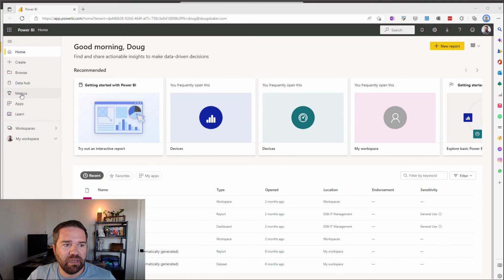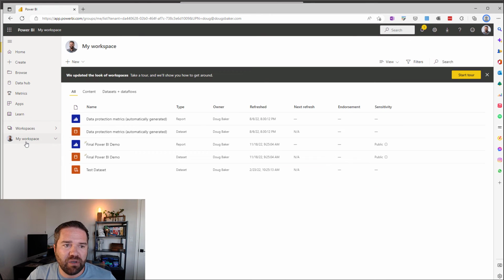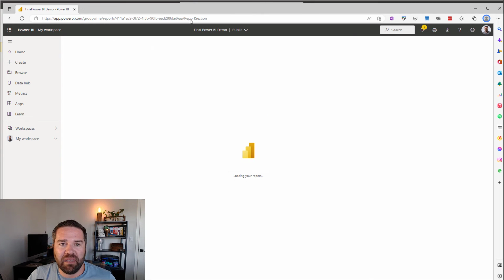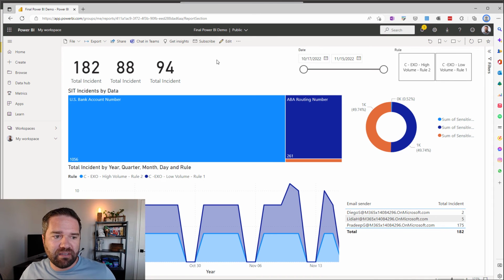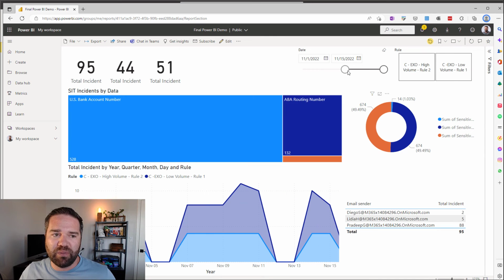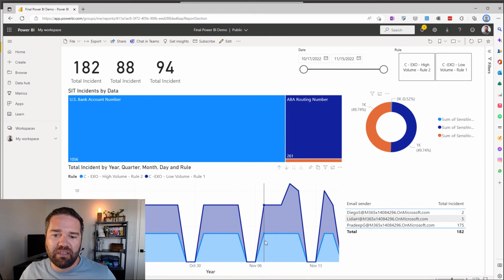All right, so here in Power BI, we can now go to my workspace and start looking at the data report, right? So now we can open this up in the web view and again, view this same type of data. And really, this is where I'm going to go ahead and start sharing this out to other people to help with the analysis of it. I feel pretty good about this. I think this is a helpful view of our DLP areas. We got the filterable windows here where we can scope it to the dates. We got different items, we got different views.